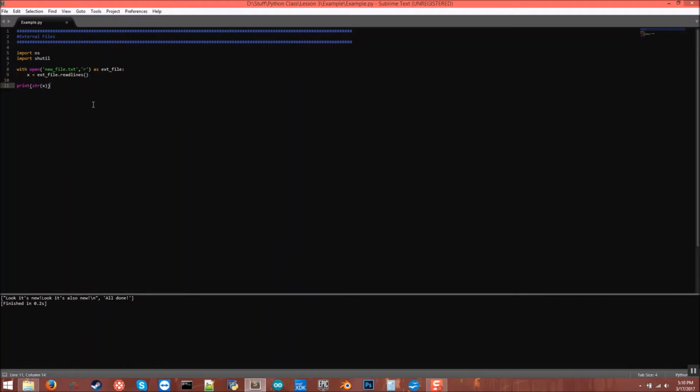Now, if you know that what you're looking for is going to be in a specific place, there's another thing. 99% of the time I just use readlines, because it's really convenient to work with. There is another thing, readline without the S. Be aware of this. I'm mainly telling you about this so you don't use it thinking it's readlines and then get confused by the output. So read takes an argument, a number. Save and run that. That's the first 7 characters in the text file. If we do a few more, save and run that, you see this is the first 17 characters in the text file.